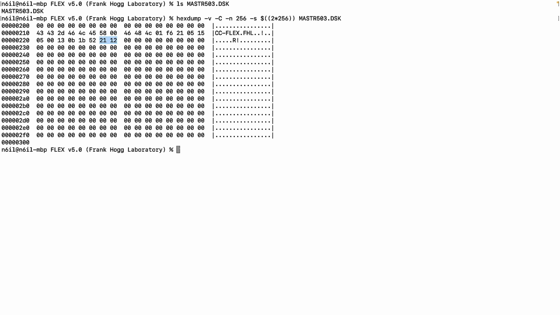So this means that this disk image has 34 tracks and 18 sectors per track. We know that because that's what it says right here in the system information record. So we can use this information to actually reformat the disk image with all of the information that we just learned.